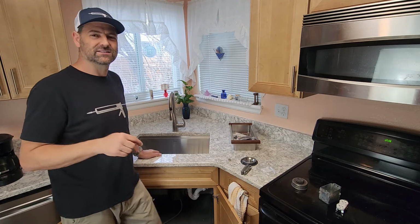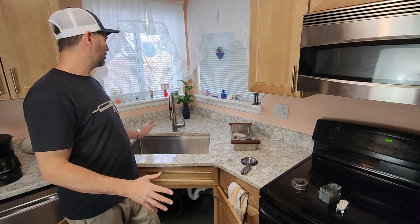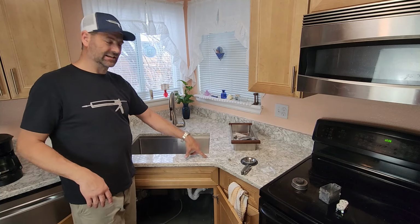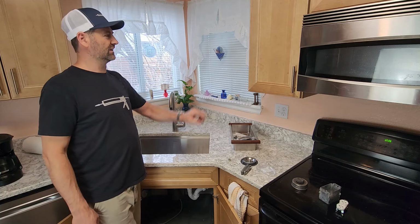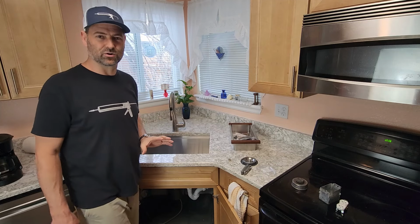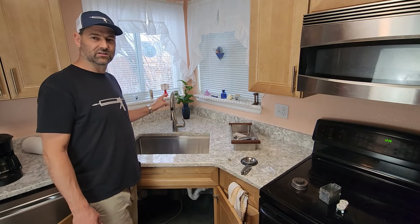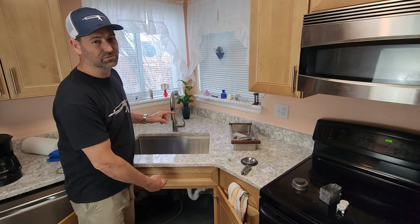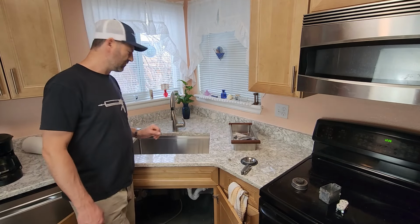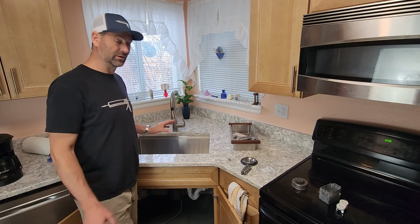Put down in the comments, is this risk even worth taking, putting the $76 faucet? Keep in mind, this countertop over $10,000. These cabinets over $10,000. I'm not going to tell you the total price of what this kitchen is, but you do not put $76 faucets and you do not put flexible hoses in a kitchen this expensive. But we're going to do it and test things out for a few days till we get through the weekend.